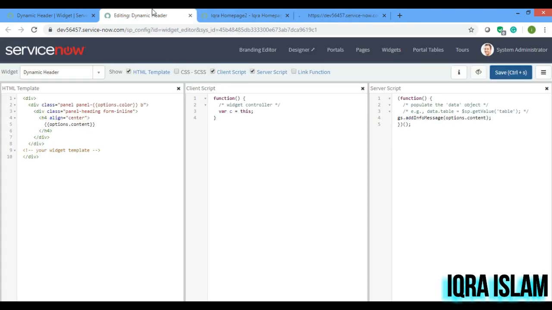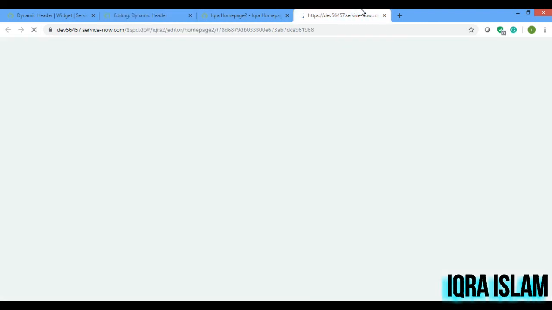And you can use this header anywhere because the content and the color are already mentioned. So I'll use it in many places. I'll just show you.